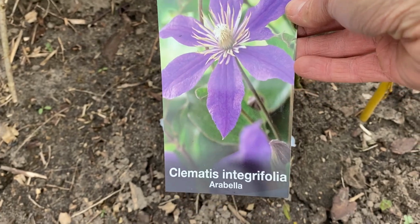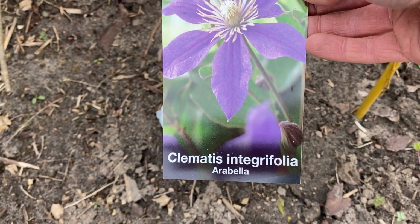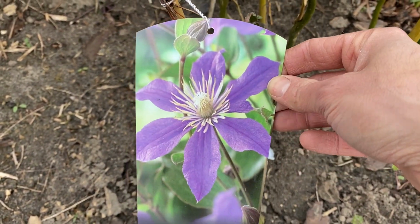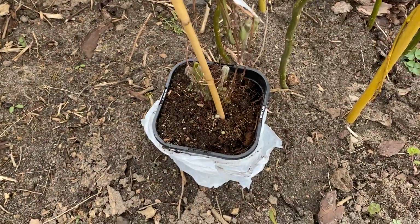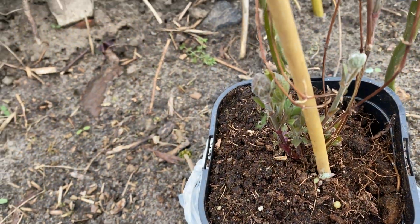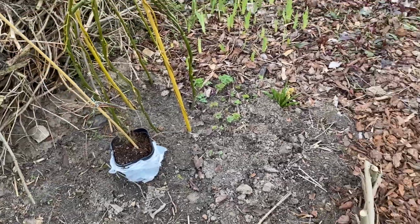This is what I want to plant. Clematis Arabella, Clematis integrifolia. I'll just say it fast to make sure that it sounds somehow right. Beautiful, isn't it? Perfect. Nice purple flowers, one of my favorite colors, so I think it will be fantastic. This is how it looks. Already a lot of nice, good, vigorous stems coming from here. So a lovely, lovely plant.